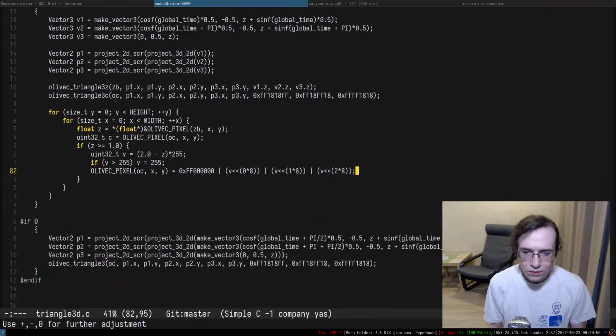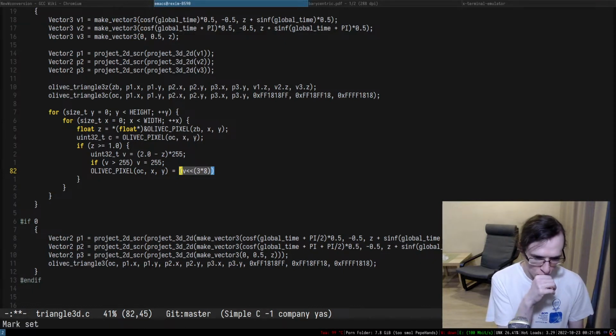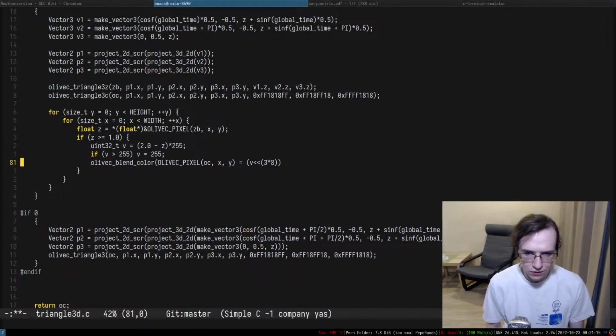And now I'm going to do 3, and yeah, this is the final color. This is the final color, and I want to blend it. Let's blend color. Oh, that means I don't need this thing, so I only have to do it like this.